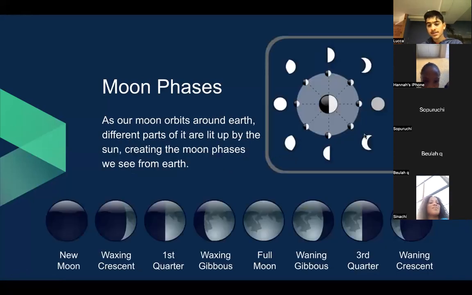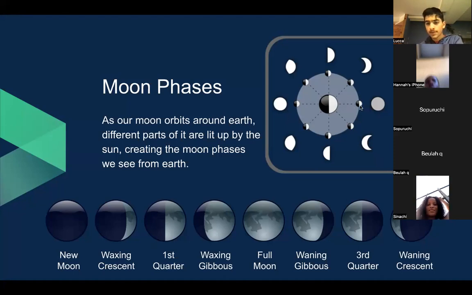So with moon phases, the sun is always lighting up half of the moon because the other half is behind that half. But based on where the moon is around the Earth, different parts of the moon are lit up, as we can see from Earth. When it's a full moon, the entire half that's illuminated by the sun can be seen from Earth. But for example, when there's a half moon, only half of the illuminated part can be seen from Earth, which is why we only see half a moon and the other half is dark.